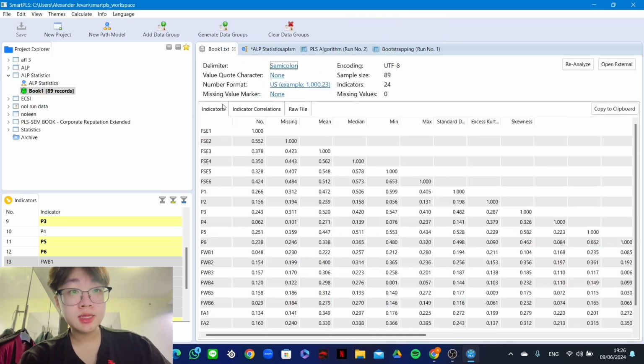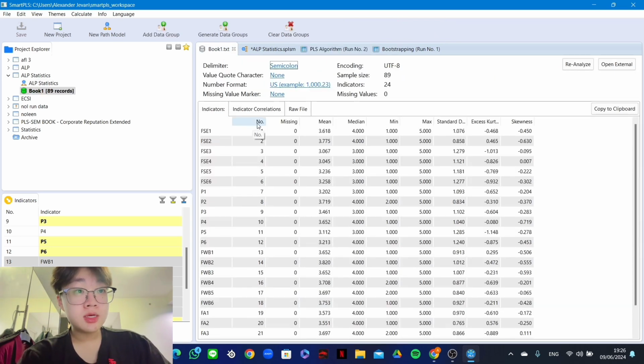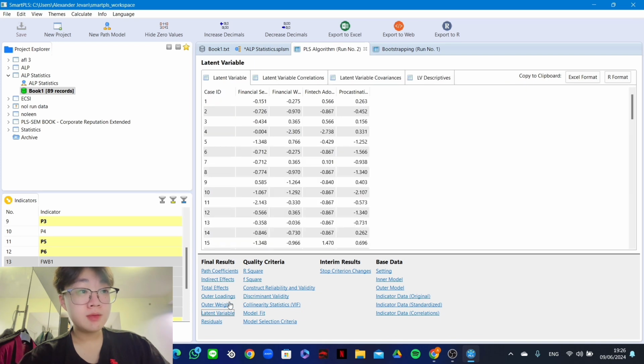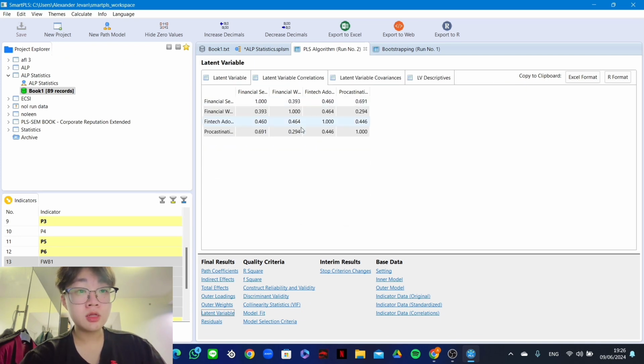So we go back to the data that was imported, and with the information given we can know the descriptive statistics of each latent variable. We can analyze this with SPSS or Microsoft Excel using this data. However, to find the correlation for each variable, we can find it using latent variables in PLS algorithm. So we don't have to conduct outer model collinearity since our model is a reflective model.